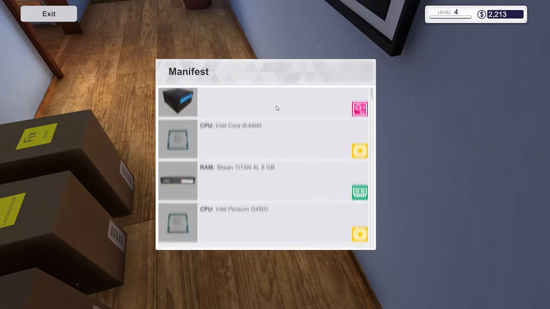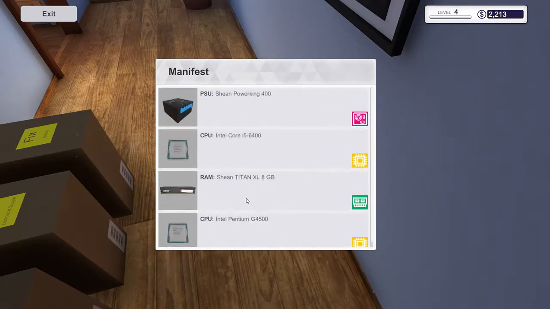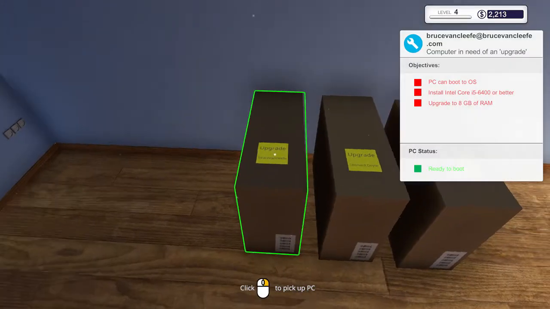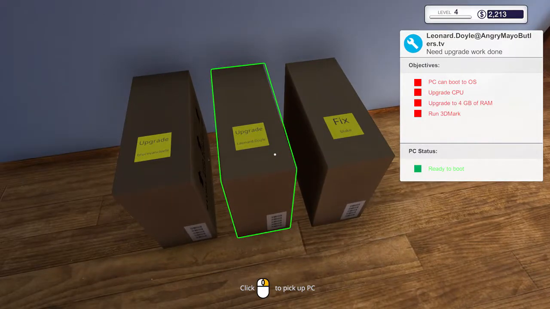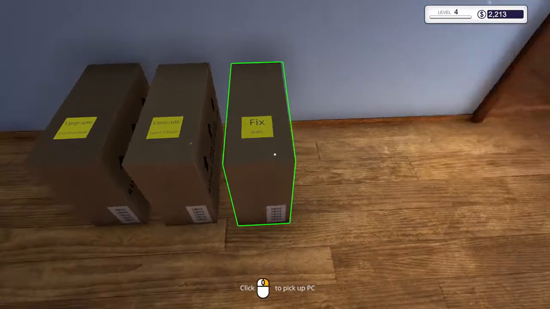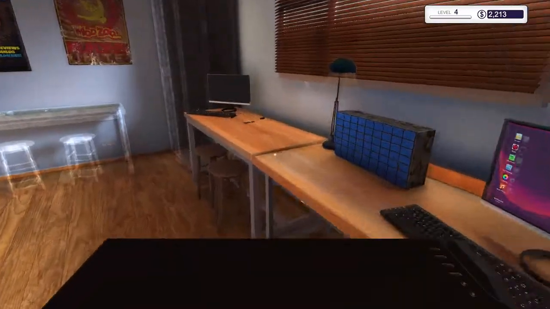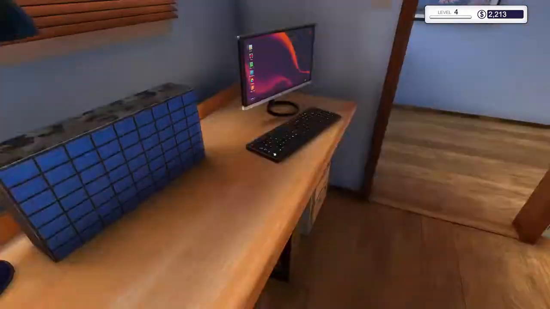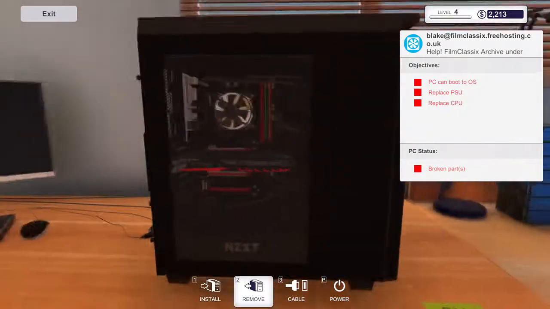So PSU arrived, i5 arrived, the other CPU, the 8 gigs, and I think I forgot to order the 4 gigs. Dang it. So this one's the one that needs the i5. This one, upgrade CPU, upgrade 4 gigabytes, replace PSU. Let's go ahead and finish this guy first, actually, since he was already here before. We gotta get him done first. I'm gonna work on the PC.